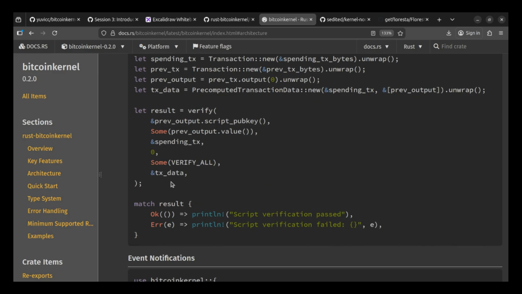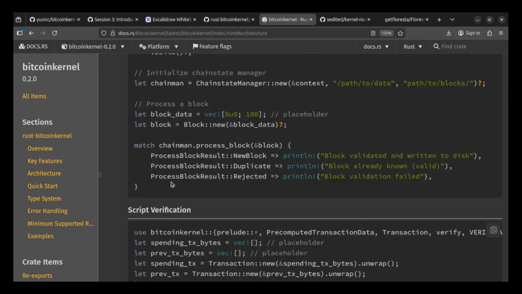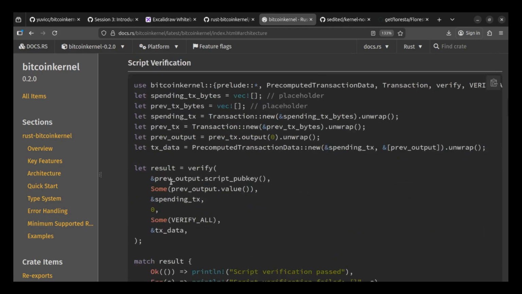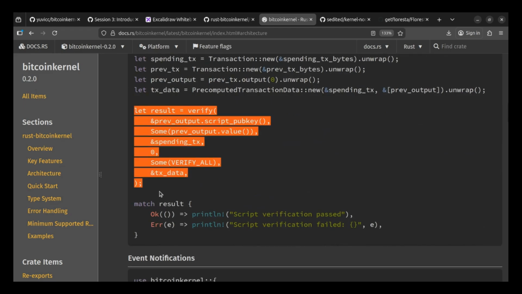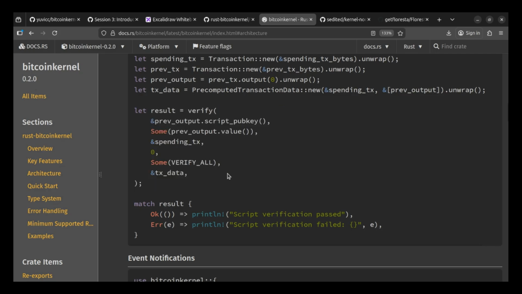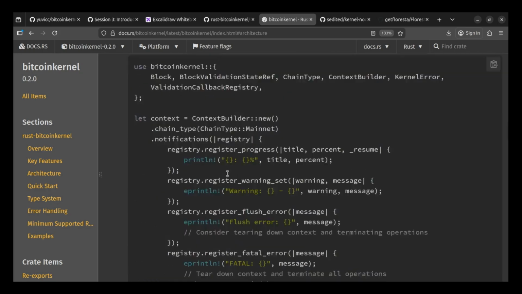Context means the whole blockchain. You need the whole blockchain to validate blocks or something like that. For the script validation, currently we don't require any context or the whole blockchain state.